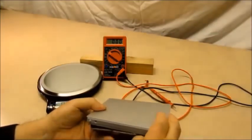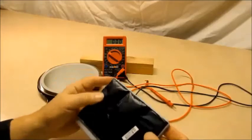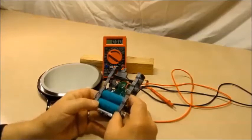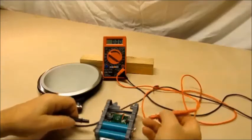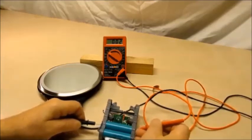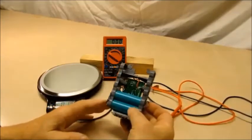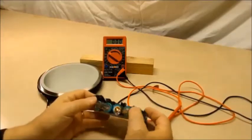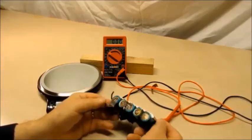You get a lot of these that are square and you think they'll have 18650s in them, and then once you break them open — that was not a wise buy. I'm just telling you, I'm not a good shopper when it comes to this stuff. This one just had a couple of bad cells — readings of 0.03, 0.02 — not worth your time to try to get anything out of there.